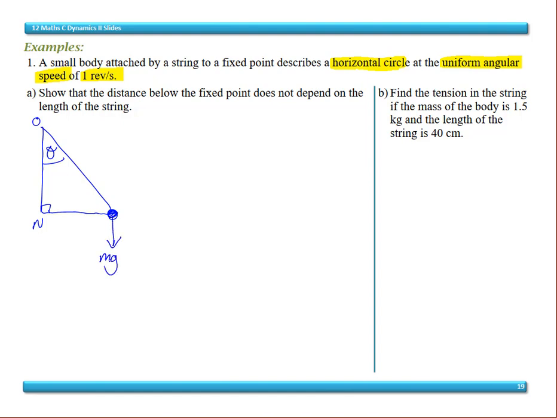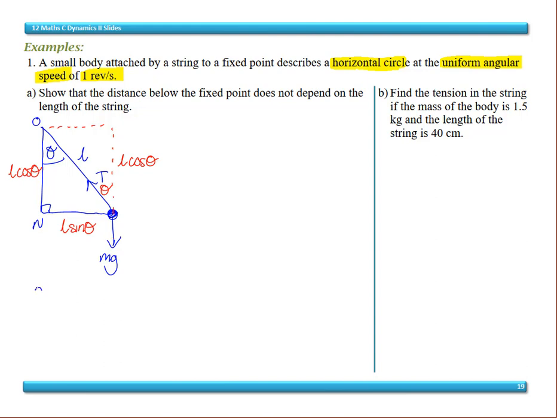The weight of it going down is mg. We have tension in the string. I'm just going to use T when I do these questions. The length of our string is L. So if we're resolving, this is going to be L sine theta, our horizontal component using trig. This is going to be L cos theta, our vertical component, again using trig. And also note that this is also theta, parallel lines, alternate angles. So that's my L cos theta as well, just so you can see those forces acting against each other.